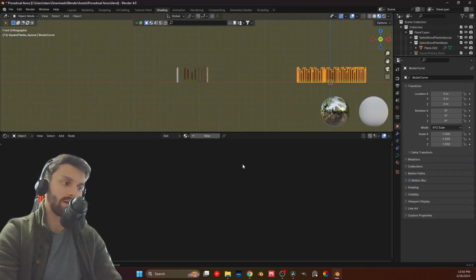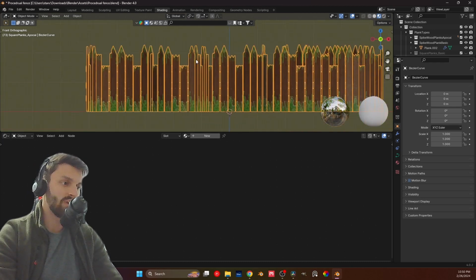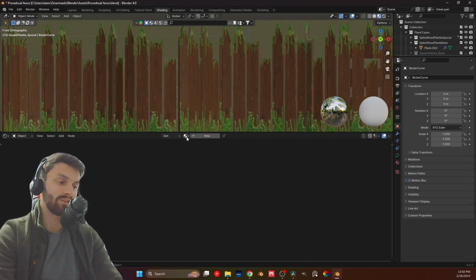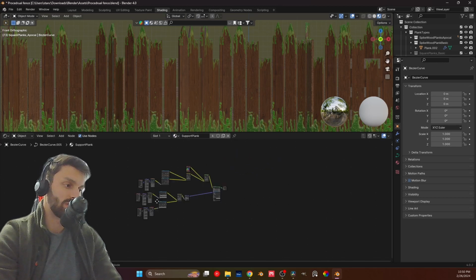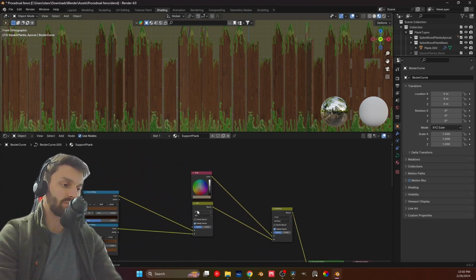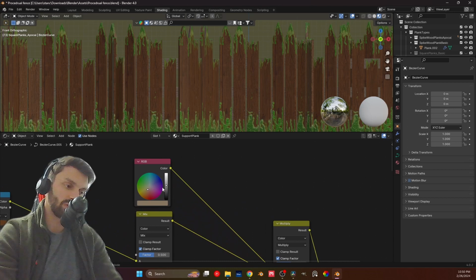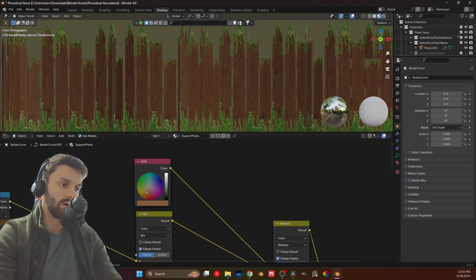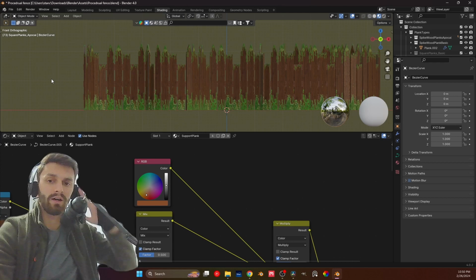Of course, the shading can also be changed. And if you're wondering what you could change, the support plank, as you can see, is getting a procedural material, so you don't really have to think too much about it. It's right here, the support plank. You can change anything you want, but I recommend just changing the RGB. So basically you just change the color that it has. You can make it whatever kind of color you would like so that it fits your scene better. Again, this will be right here.